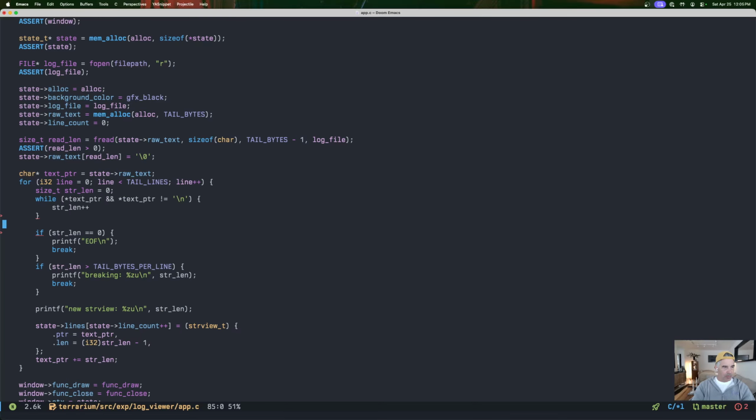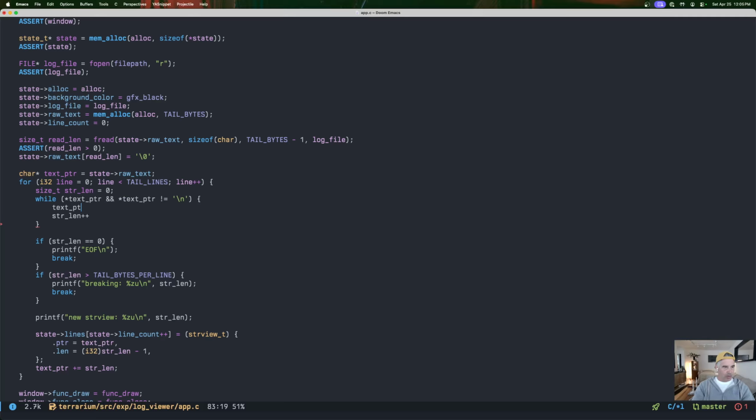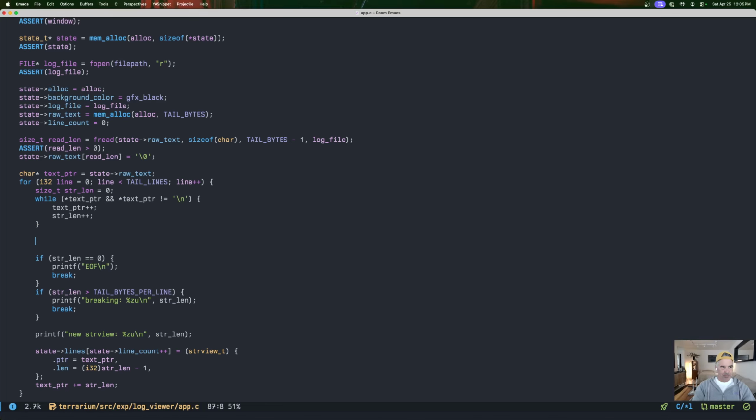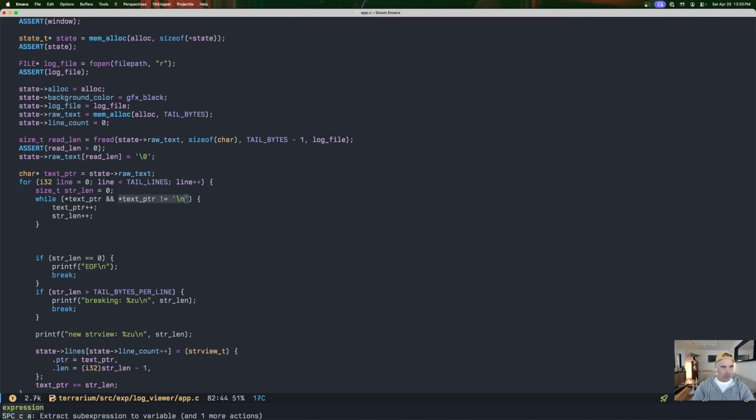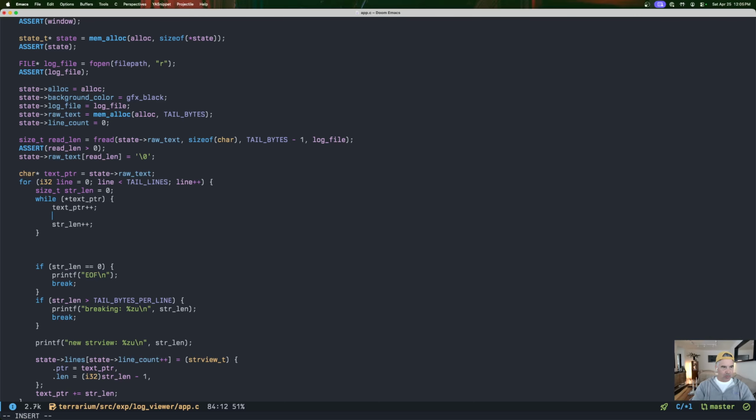Oh, no, we need to move the pointer forward too, right? All right. We're always gonna increase the length of the string. No, we're not.